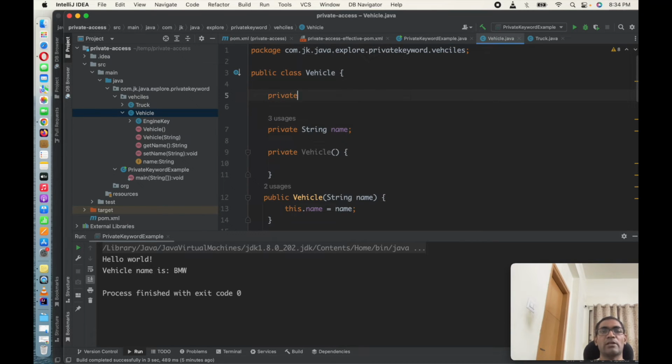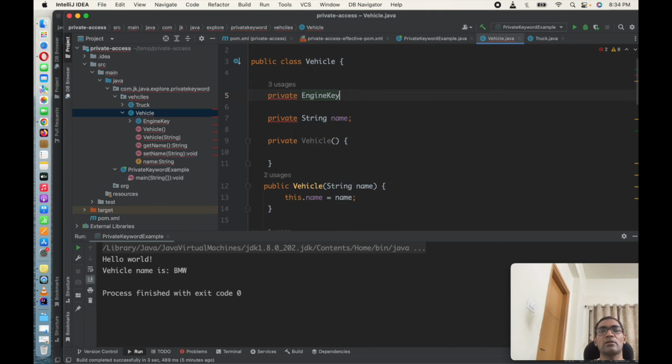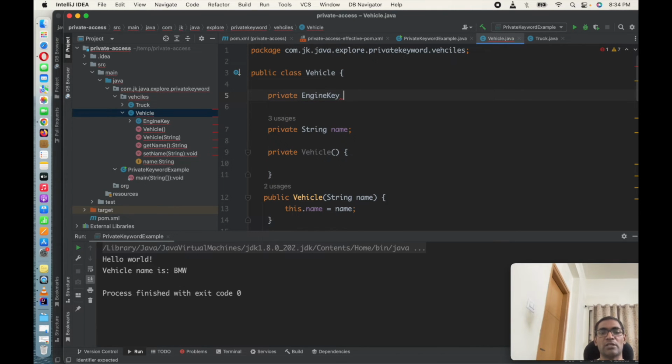So here I will create an EngineKey, because every vehicle will have its own engine key, right?